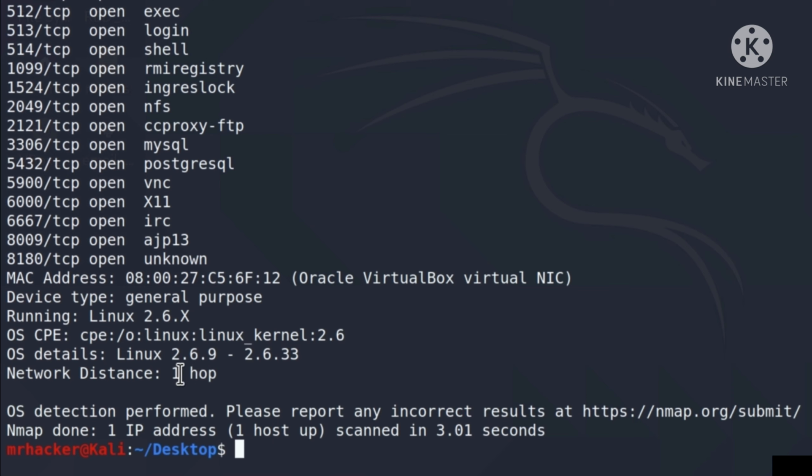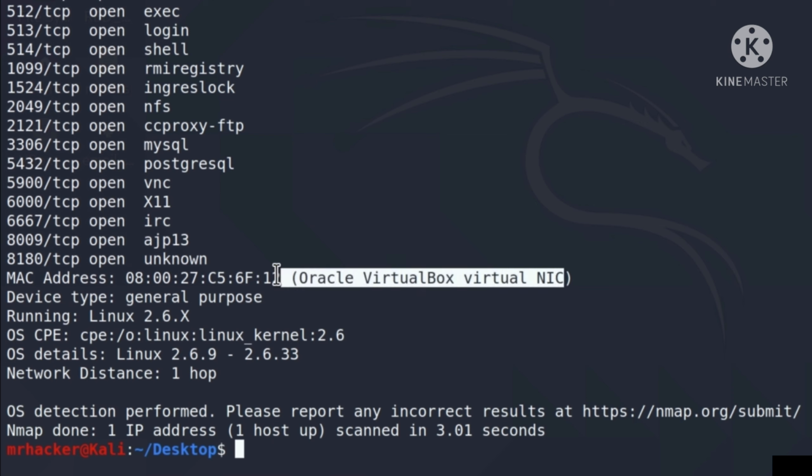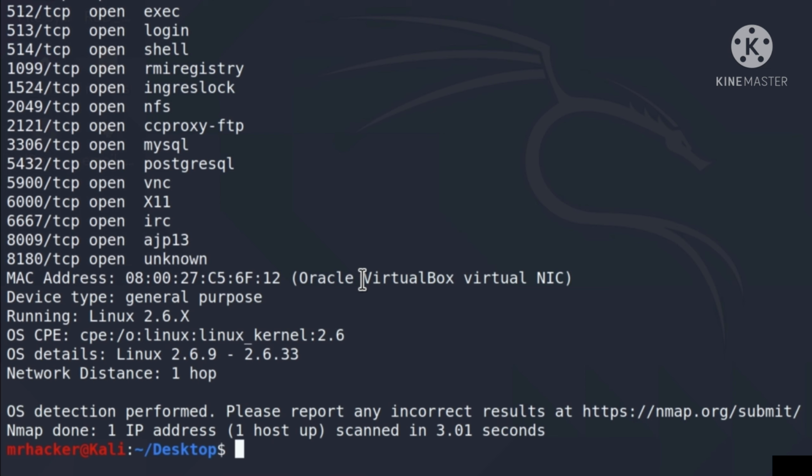Besides all of this, it also tells us that the machine that we are scanning is a virtual machine, as we can see right here. It managed to figure this out by the MAC address that Metasploitable has, since VirtualBox machines have MAC addresses that start the same, and these are the first three numbers.